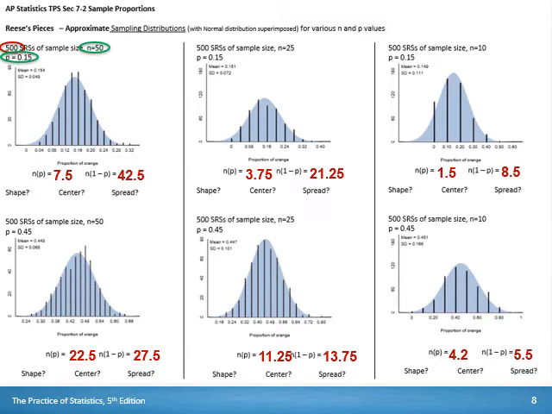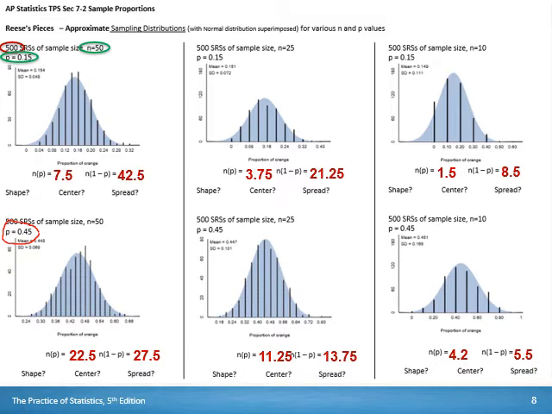Okay, so we know we're going to have to determine whether or not our sampling distribution of the p hat here is normal or not. Definitely seems like it's going to be affected by the n and the p value. And so we'll investigate that. Also notice that in the bottom where the proportion of orange candies is 45%, it's pretty close to 1/2. In that case, the approximate sampling distributions seem to be pretty normal. And that will be the case when we find that our p is close to 1/2.